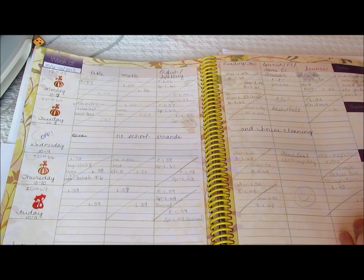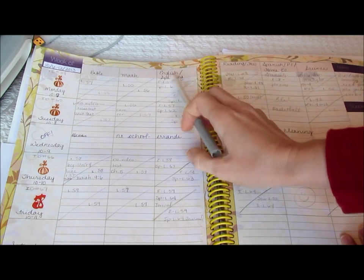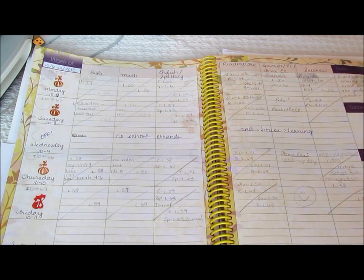And it keeps it all on the same page where I can see. Okay, now you'll notice that some of these are sharing a space, and that's okay, but that's how I had to do it because we had 10 subjects first semester and 9 subjects the second semester.